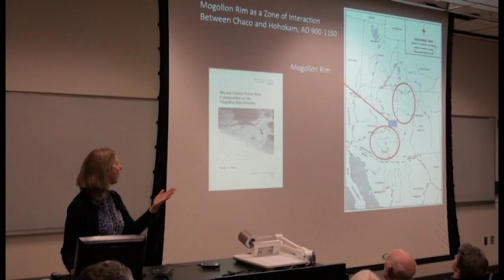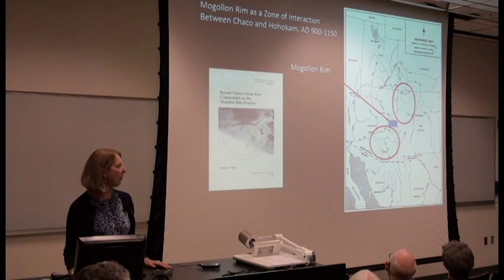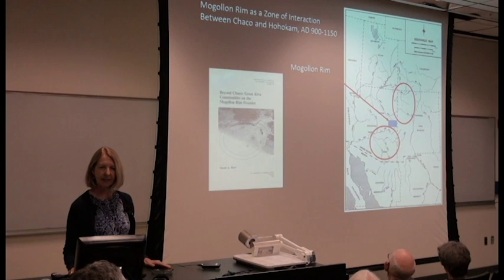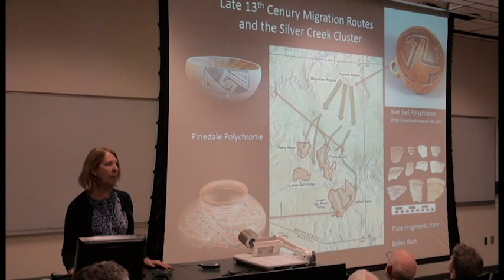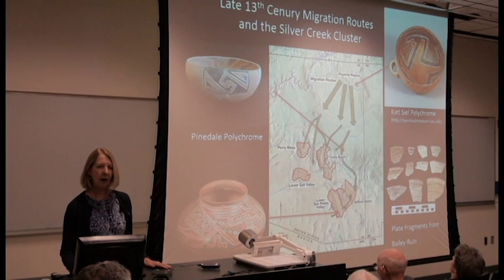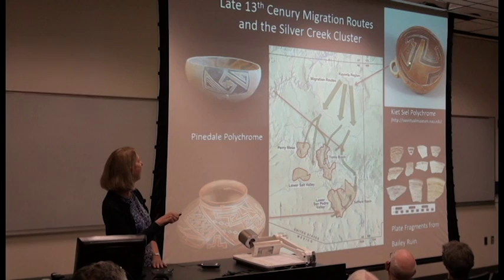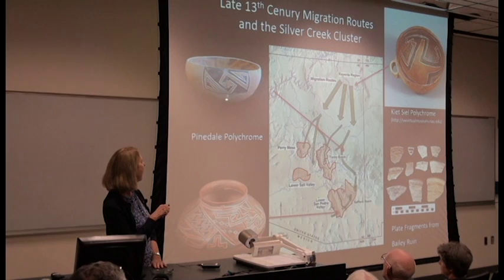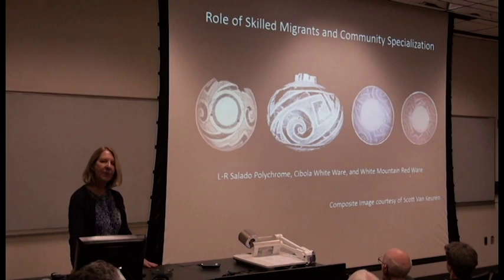I don't have time to talk about all the research, but I'm going to hit just a few slides as a highlight. Following up Sarah Hurd's research, published as an anthro paper, we realized that the Mogollon Rim region is an area betwixt and between — between Chaco and Hohokam in the Chaco period and the late pre-classic period of Hohokam, and it's remained in that position throughout its history. One of the things important for understanding the area is the late 13th-century migration into and through the Silver Creek area. Pinedale Polychrome is basically a reproduction of that Keet Seel white-outlining style. White Mountain Redware and then Maverick Mountain Polychrome appear down in the Pines and San Pedro areas.